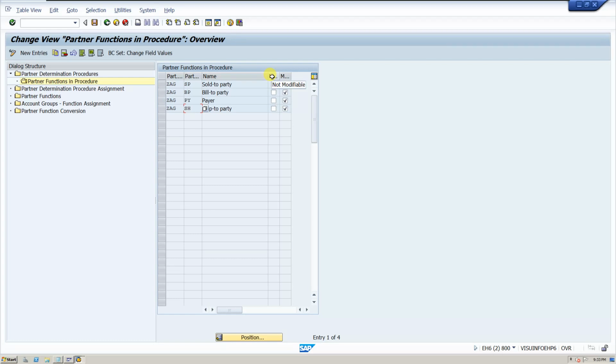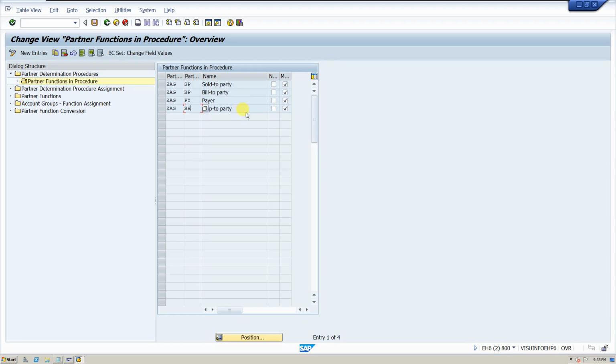This is also very important while doing the configuration for customer master data. Suppose the company wants a not modifiable partner function, then you have to check all these check boxes. And this is the mandatory function. Without these partner functions, we will not save any customer master.